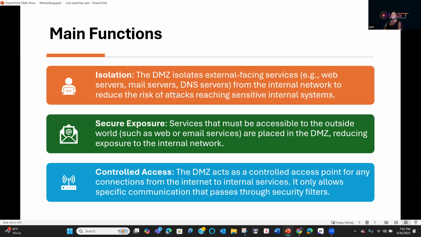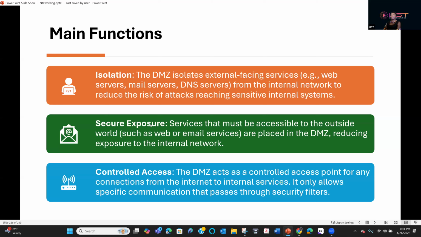Some of the functionalities of the DMZ: first and foremost, it isolates external facing services such as web server, mail server, DNS server from the internal network to reduce the risk of attacks reaching sensitive internal systems.